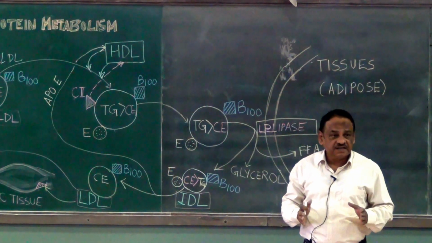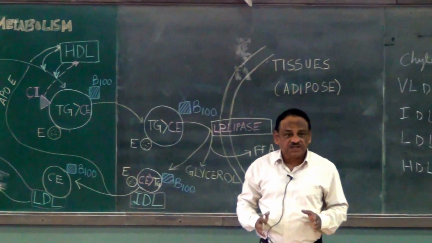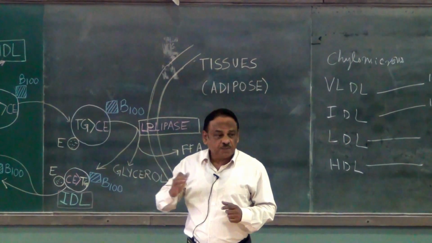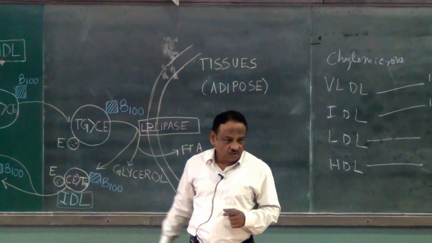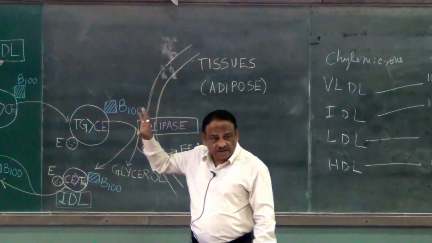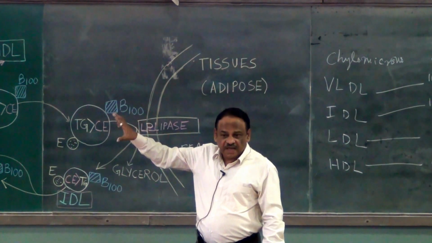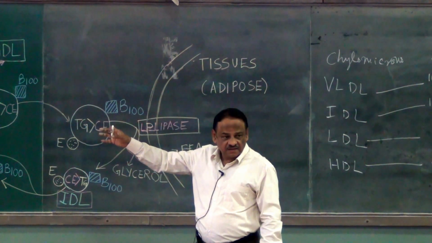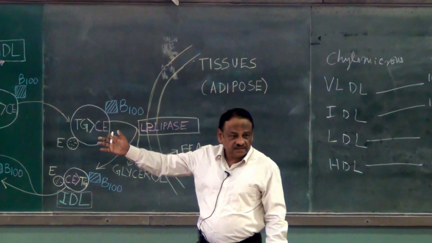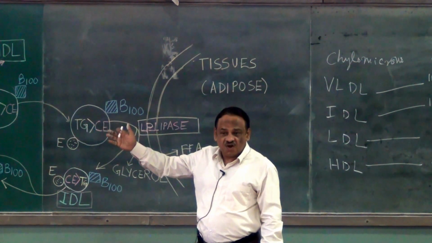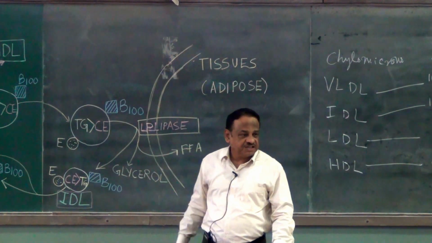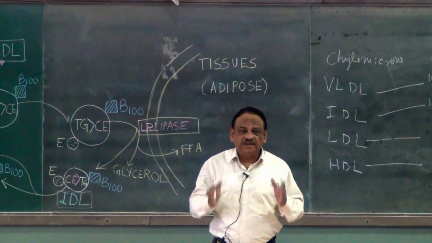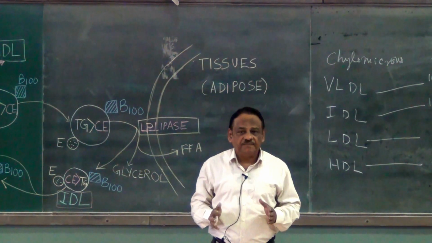So we have to prevent fatty liver. One process is to form the VLDL and export it out, secrete it out. So the liver plays a major role in lipoprotein metabolism because it forms the VLDL. Not only that, it forms the bile salts for the purpose of emulsification and digestion. So there are so many important functions of the liver.